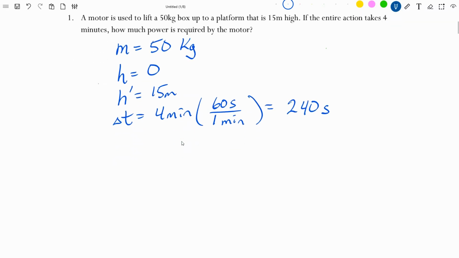The question ultimately is, what is the power rating of that motor in order to do so? So let's just visualize this. The box is, let's just draw it over here, some object of mass m, and ultimately there are two forces being exerted onto it. There's a downward force of gravity, as you would usually expect, and this motor, again, we're not really worried about how it's connected or anything like that. Through some means, the motor is connected to it, and I'm just going to call that a generic applied force. So it really is the power associated with that applied force that we're trying to figure out in this question.